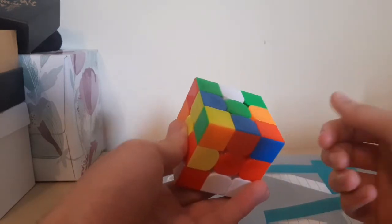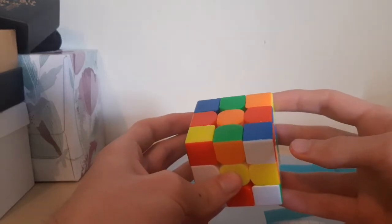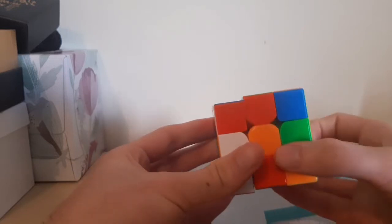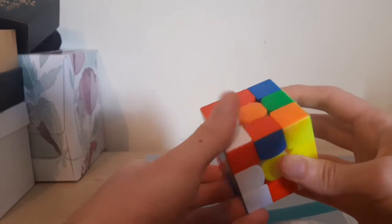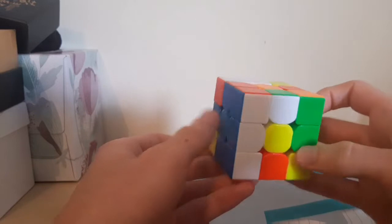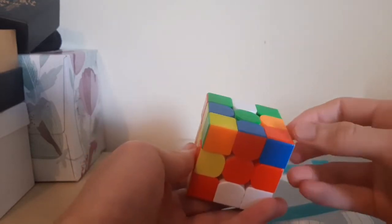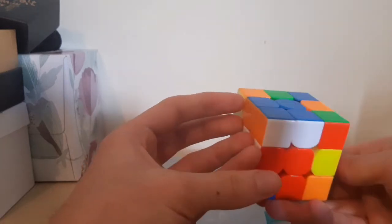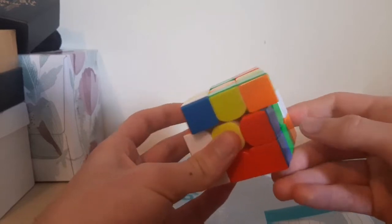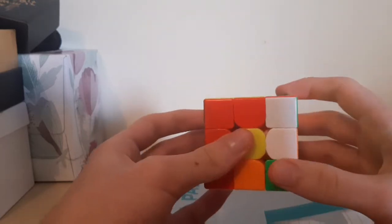Now solve this pair here. There's a couple of things we could do. We could maybe do R2. This isn't a very nice case. So from here, I would then do an R wide prime. So this is now just an F move away, and then I would do U2, R2, F. Another way you can solve this pair after the same square is R prime, U2, R2, U prime, and that pairs these up here, and then F2.